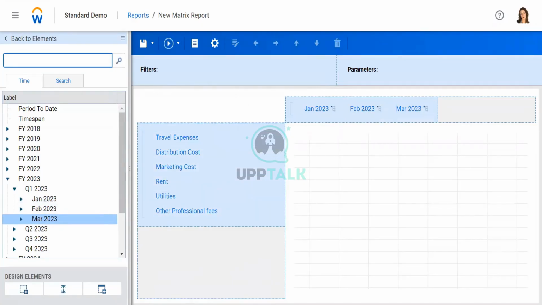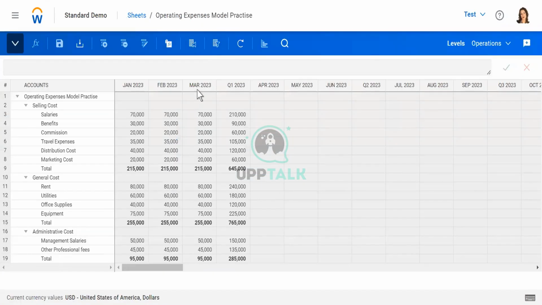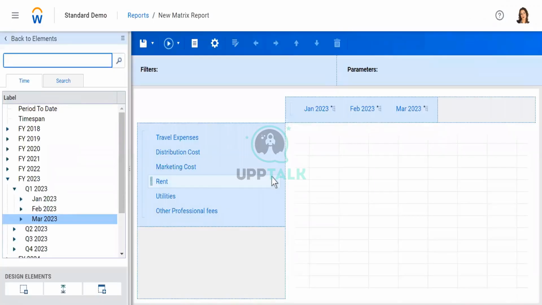Now you tell me, looking at this sheet, you have added the accounts. You have added the time. Now what is missing, according to you? The version is missing. What is missing on the screen? I can see accounts. I can see time. I can see the version and I can see the level. These two things are missing, and that needs to be addressed in the report also. Because if you don't mention the version, then the report will not understand from which version you need the data, what data exactly needs to be populated in the report. That's why it is very important to mention the version also.